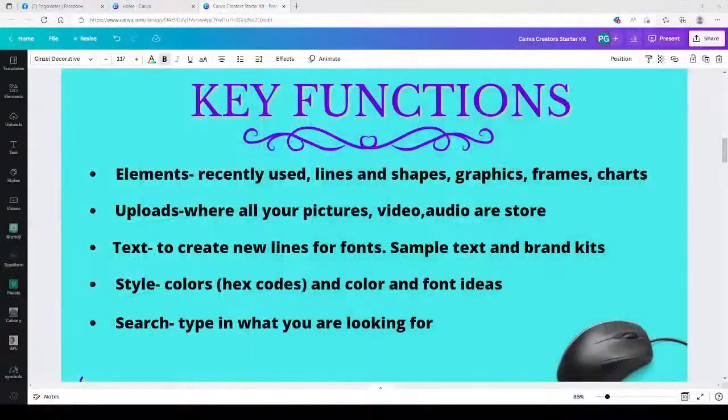All right, let's talk about the key functions. There's the elements tab, the uploads tab, the text, the style, and the search. With those, you're able to do so much in just Canva alone. The elements is pretty self-explanatory. It's all written out for you. It's a difference of actually seeing them in the way that they work. In the elements tab, you can pretty much write in whatever you want. So we're going to take a topic and run through all of these via that topic. We'll just say glasses is our topic for tonight.